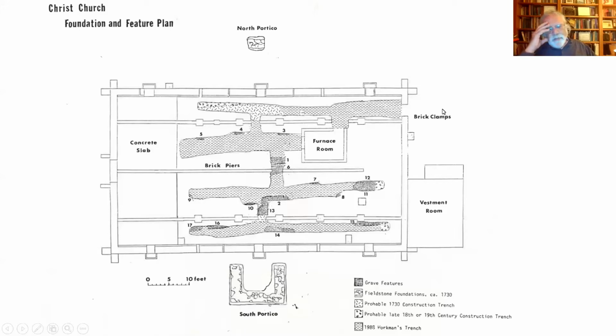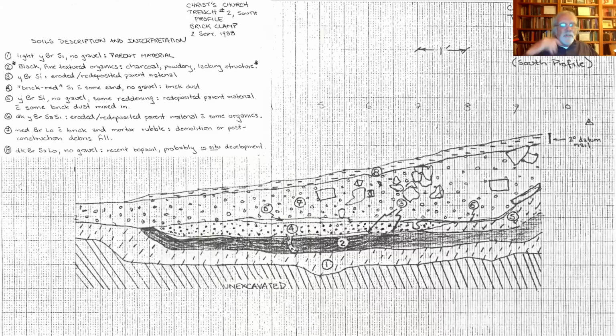And I'm afraid I don't have pictures of this, but the footer for this church, so the basic support system for the brick foundation that supported the church. Well, underneath that, they had a wide footer, and that footer was made up of mortar and brick rubble from the brick clamps. So all that underfired brick and brick that broke or was overfired just got mixed in with water, became essentially like a concrete base upon which the brick foundation was built. So it is one of the purposes to which damaged bricks can be put.